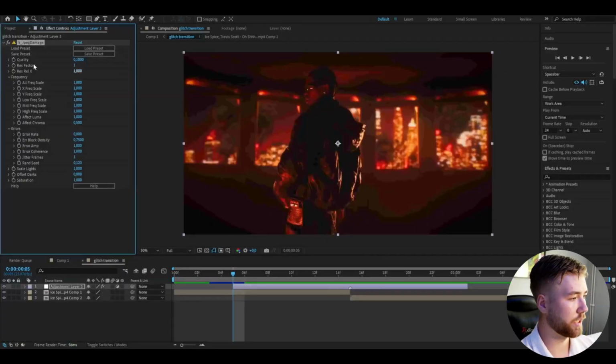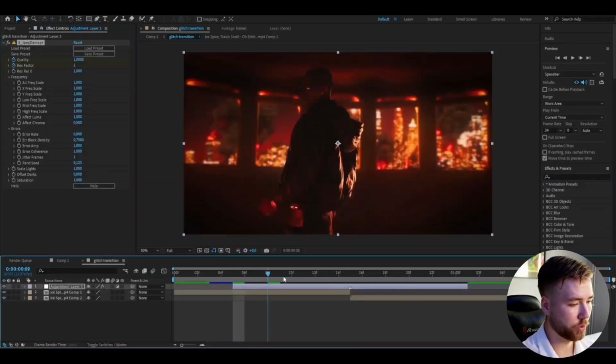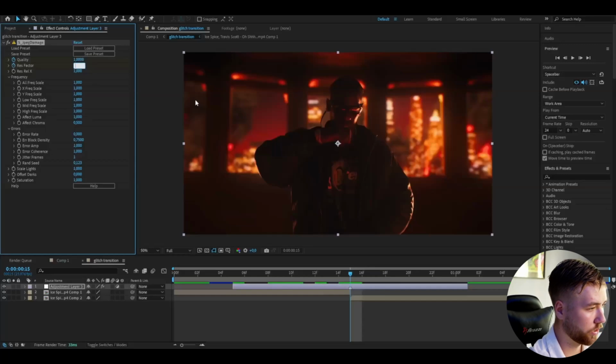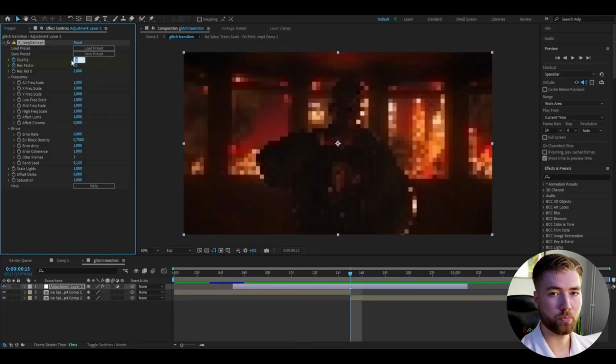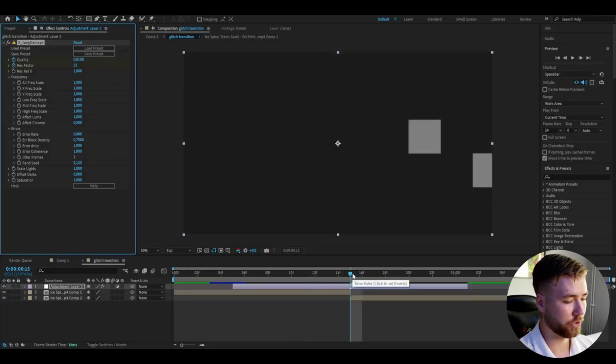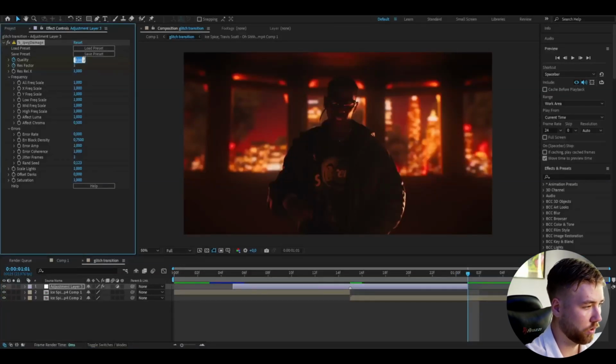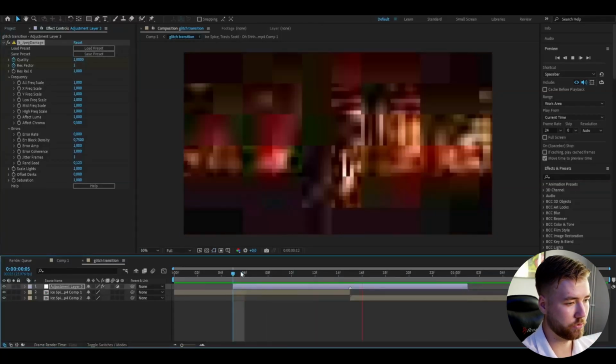And the first effect we're going to be adding is from a plugin called Sapphire, and the effect there is called JPEG Damage. And here in the beginning, we're going to be keyframing the rest factor and the quality. We're going to set the quality to 1. And after that, go to the middle at the transition point. Set the rest factor to around 25. And the quality to 0.01. After that, go to the ending and set it back to the default we had before. So 1 in rest factor and then 1 in quality. So now it looks something like this here.